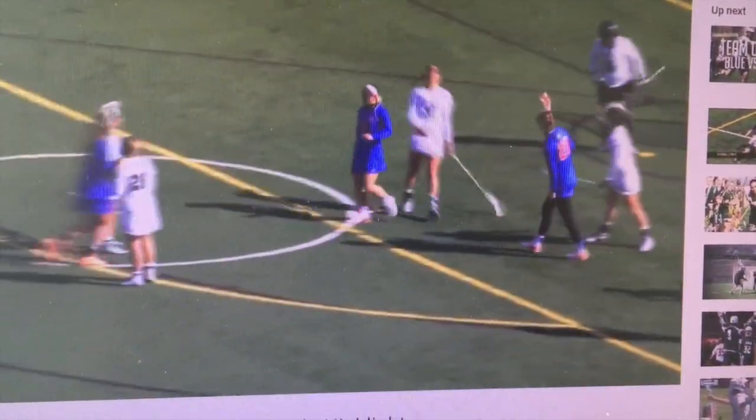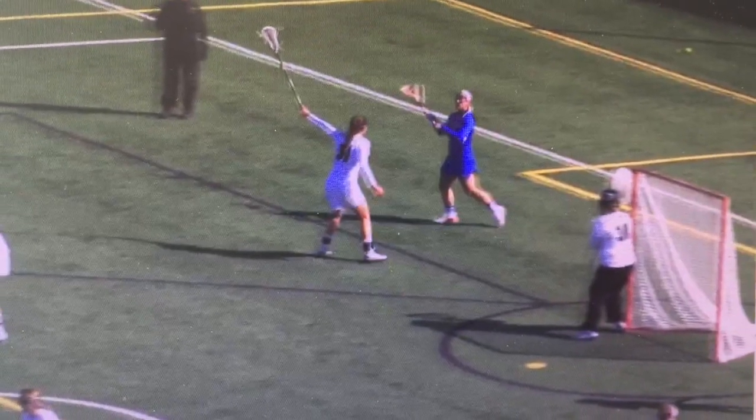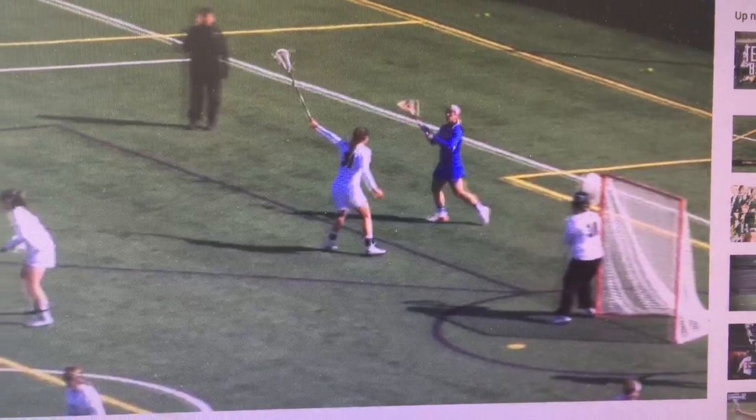What's happening here is the defender is covering the passing lane. She's holding the stick in her left hand. She's a right-handed player, but she's holding her stick right there. Look at that. The inside's open, but you can't hit what would be midi number 1 from our demonstration.